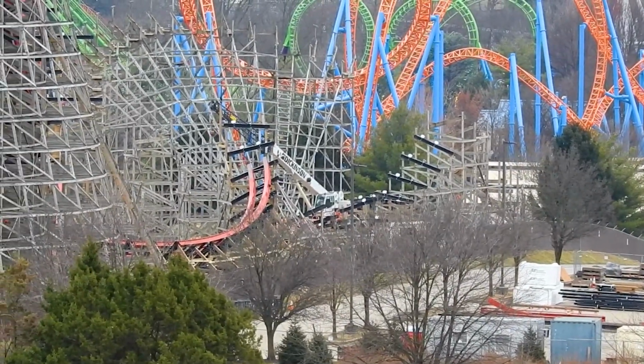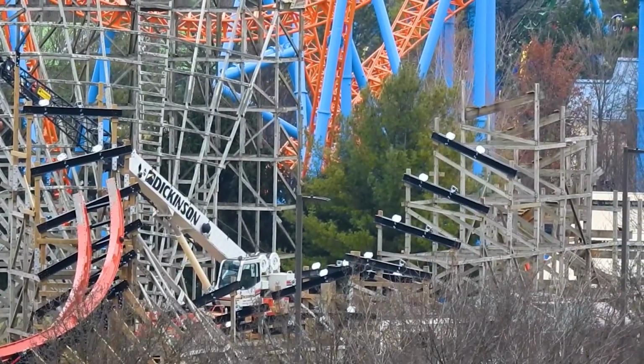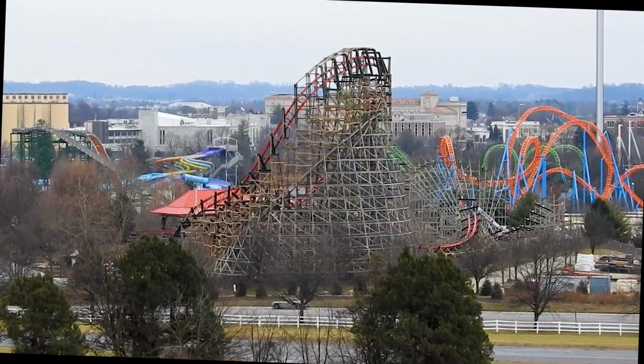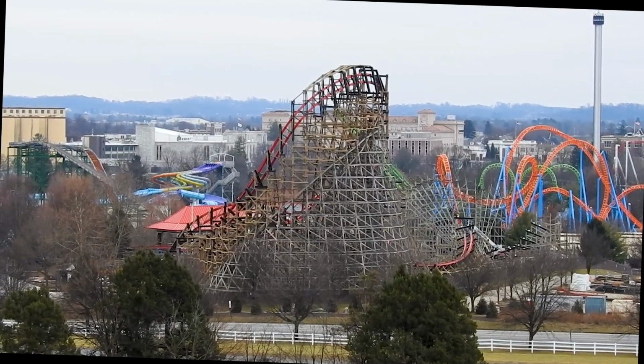First off, we're just going to go to the drone footage right away, and we'll come back to the gardens where we are currently and show you some close-up views, and then around the complex a little bit for other views. But lots has been done in the last 11 days since we were last here.